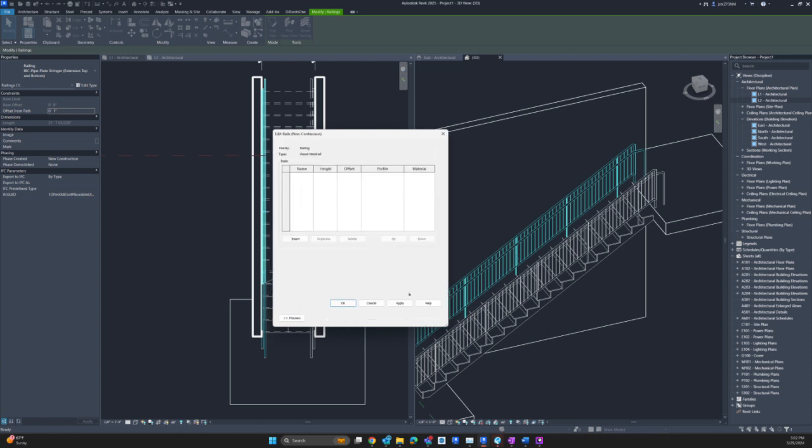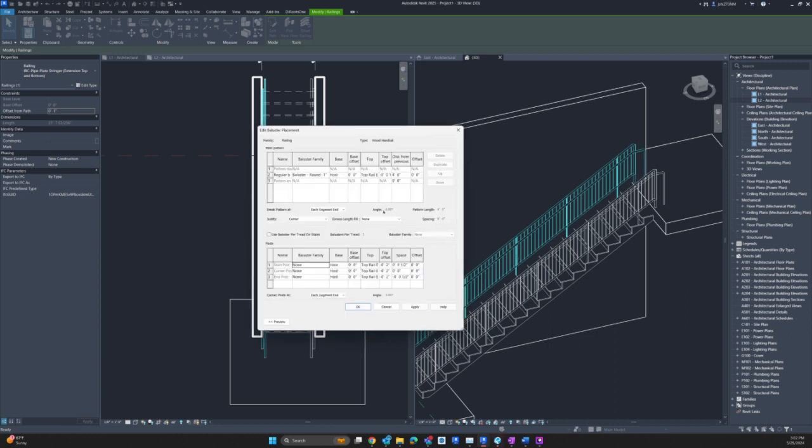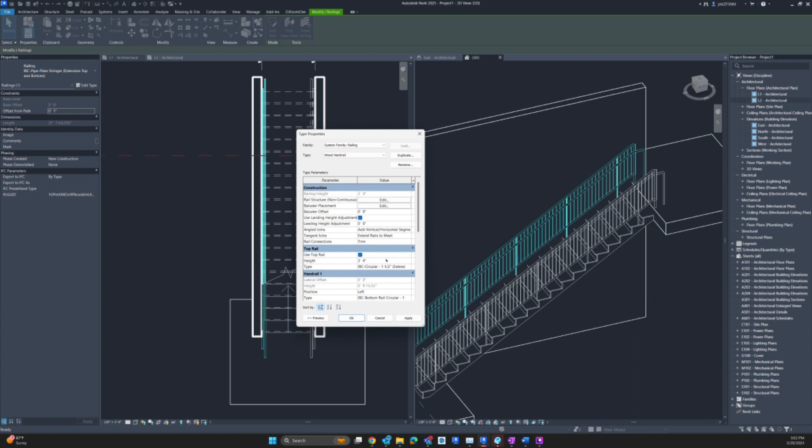I don't know why. We see that there's no rail structure. We see that there's balusters, and their placements: one at the top, one at the bottom, and then there's spacing every 4 feet. You see that? And what I'm going to look at is, I don't think we're going to have a top rail.